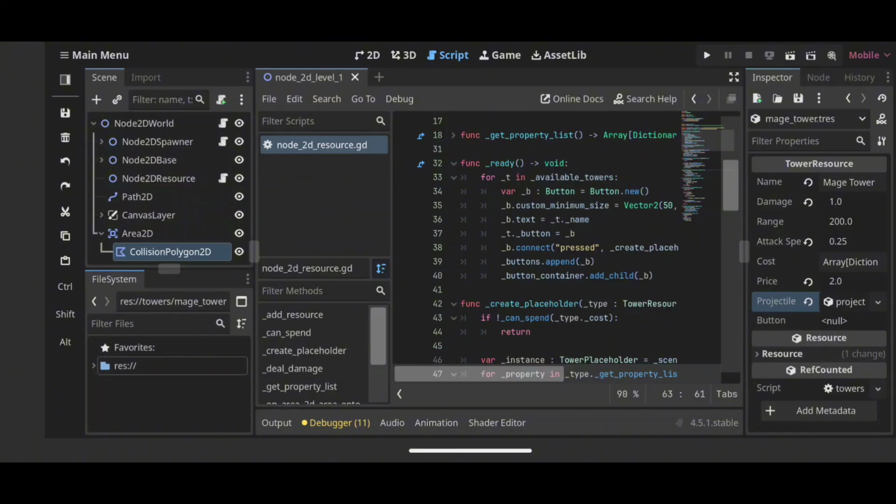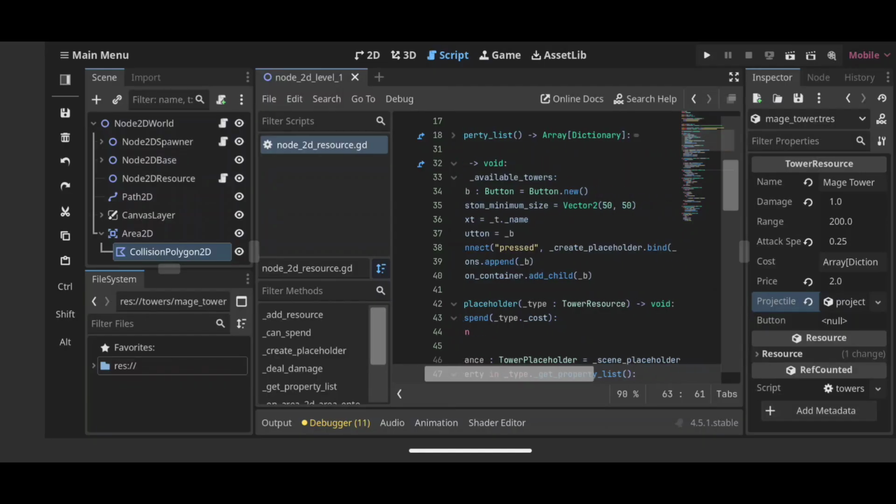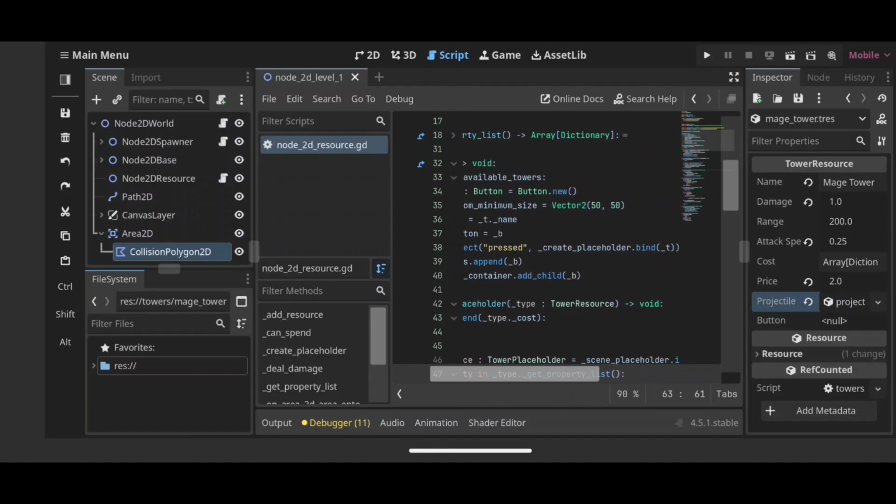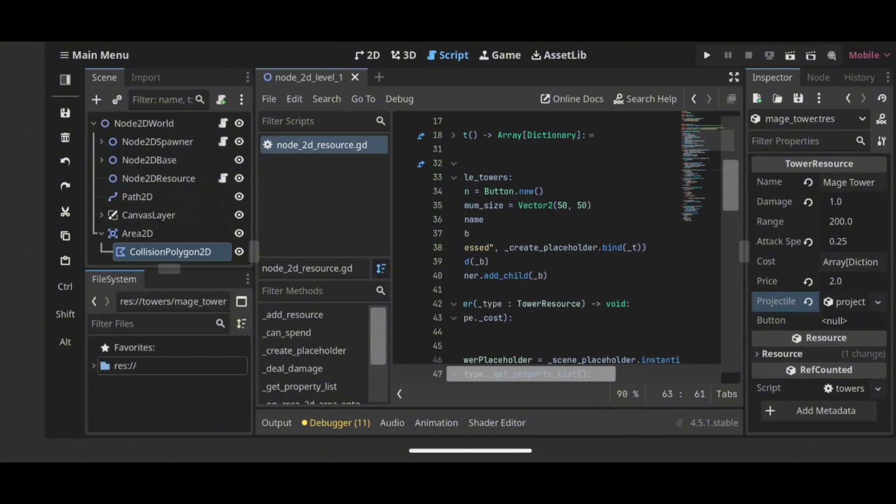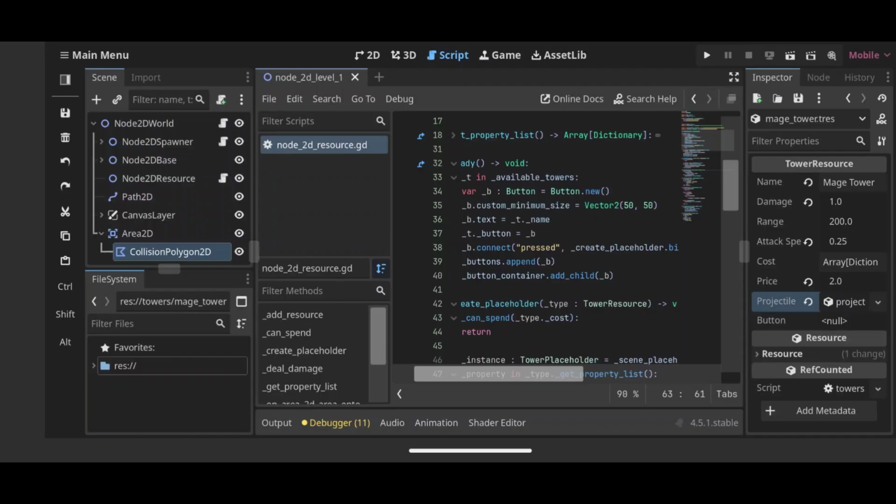Remember, in the tower resource, there is the button of the type variant. Here I assign it to the button I just instantiated. I connected the pressed signal of the button to a function called create placeholder, passing the resource.